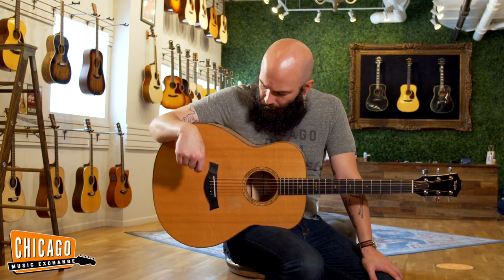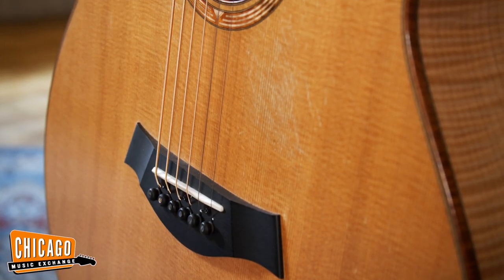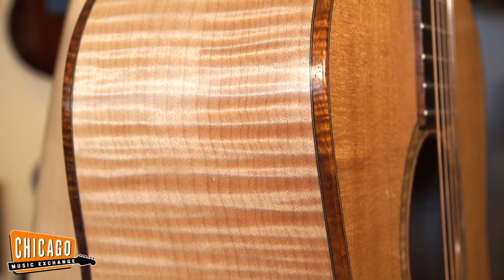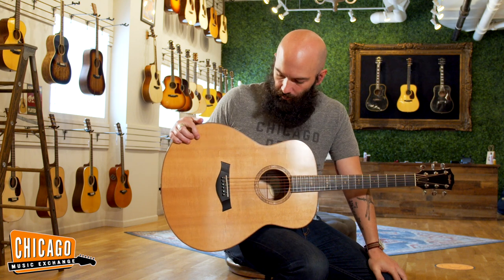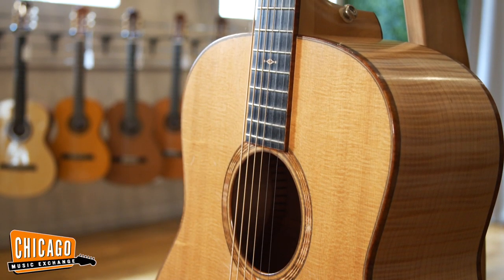So after Andy made this, this was given to a very major recording artist who clearly used it on tour. From then it was sent back to Taylor and then went on to another recording artist to be toured with. But it is a super cool, very special, remarkable instrument, and we're very happy to have it here and very happy for its new home as well.